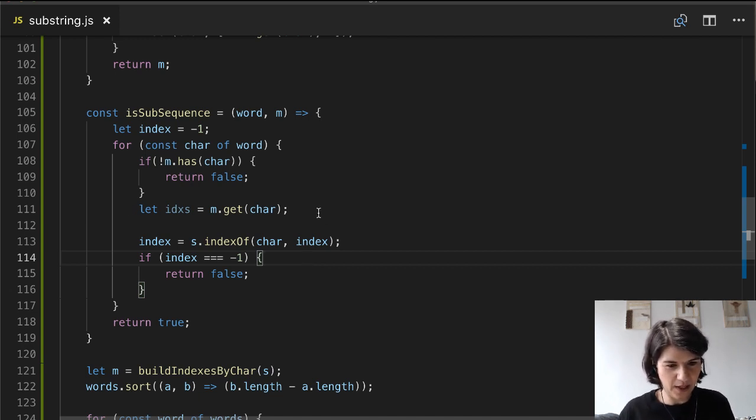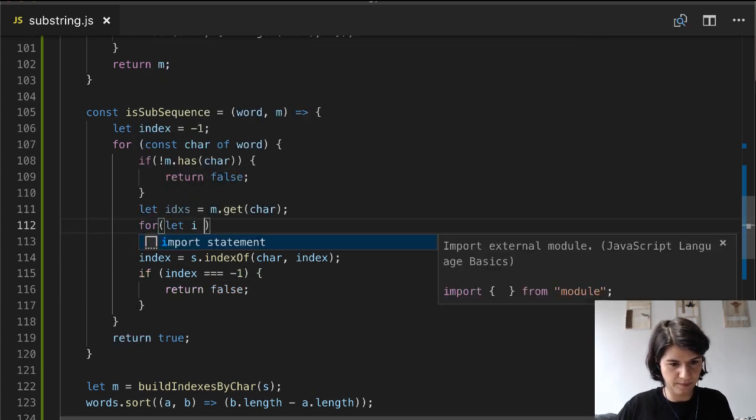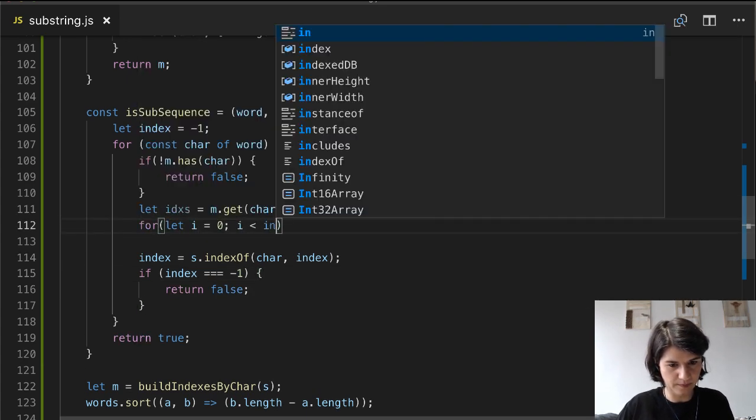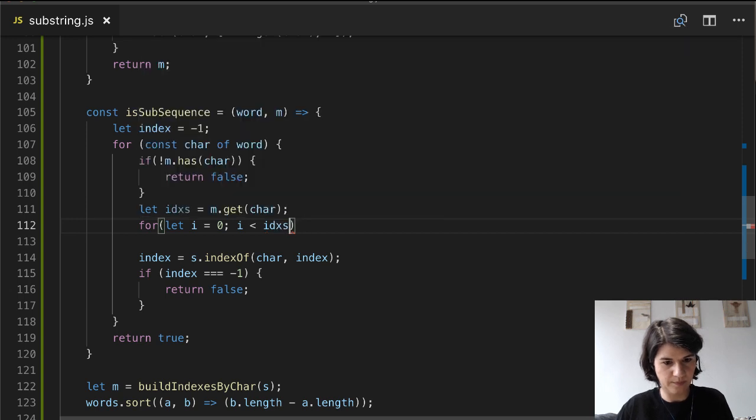Okay, so we have a list of indices and we need to find the first one that is bigger than the last index. So let's go through the indices. Nope, we don't need to know which one it is.